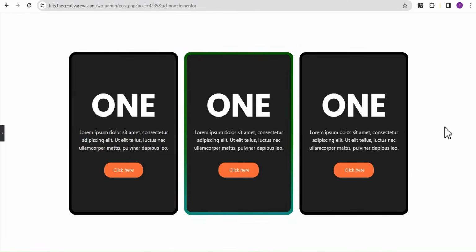So in this tutorial, I'm going to show you how to create two amazing animated borders on cards using Elementor. And I'm also going to show you how to make this effect show when a visitor hovers on the card. As you can see here, when we hover on this card, the animation shows, and also how to make it so that it displays on the card's normal state, like what we have here.